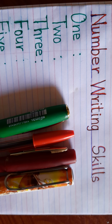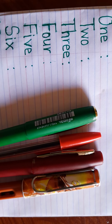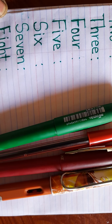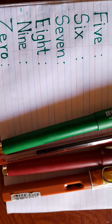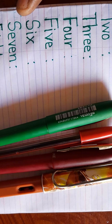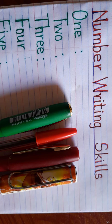Welcome to this number writing skill session, where we'll train on how best we can write numbers. 1, 2, 3, 4, 5, 6, 7, 8, 9, and 0. Those are the numbers that we find in all the figures that we normally write in our day-to-day lives.